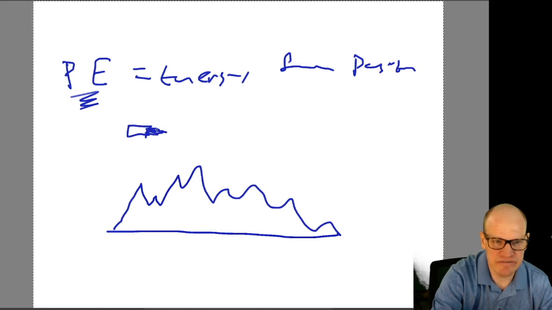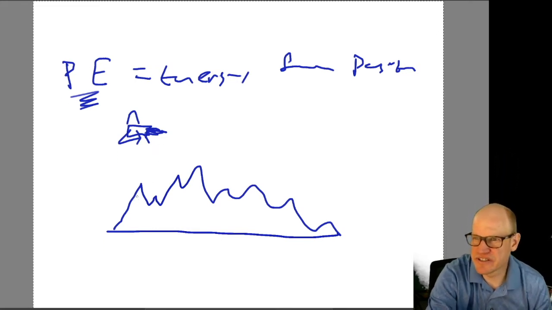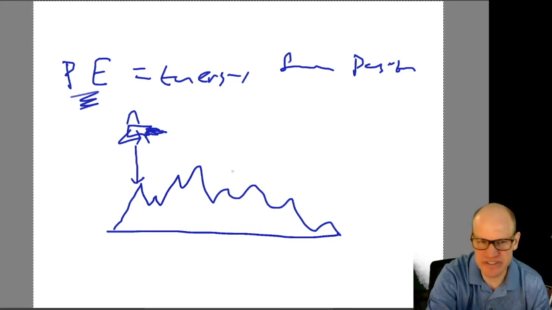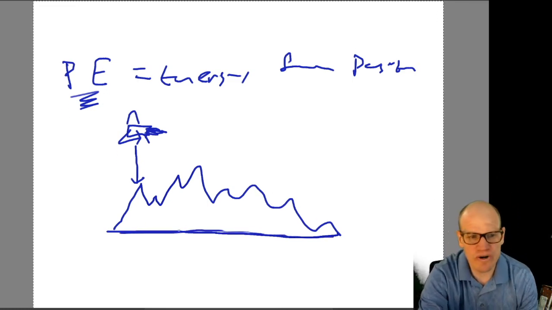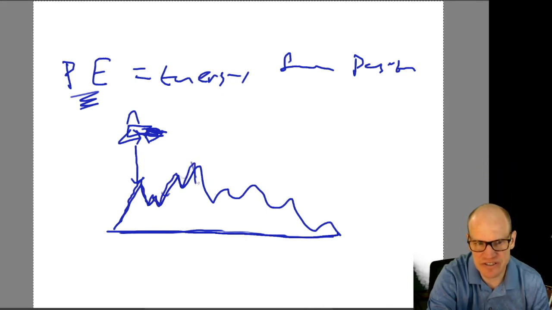So this is an airplane flying in this direction. And I measure the potential energy relative to the ground. But the ground keeps evolving under my feet, right? It's not necessarily sea level that I'm measuring. I could measure it with respect to sea level, or with respect to the ground. And so as the airplane is moving along, if I measure it with respect to the ground, then the potential energy of the airplane is changing all the time, as it goes across here.